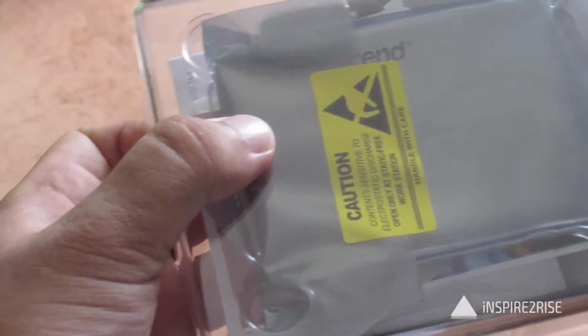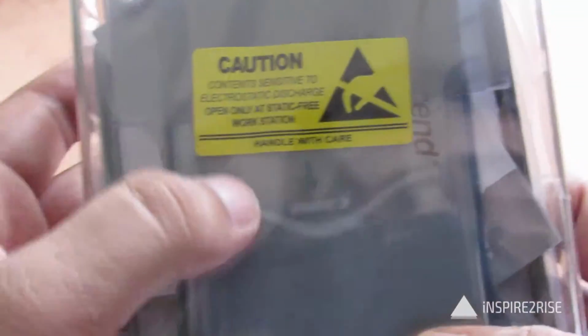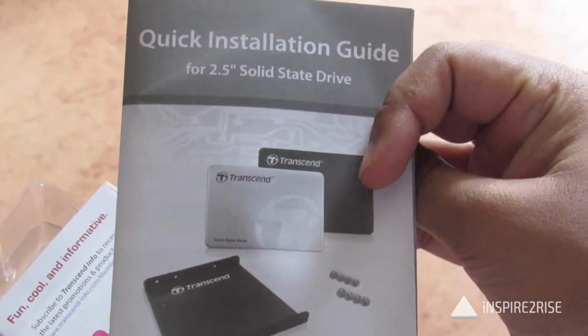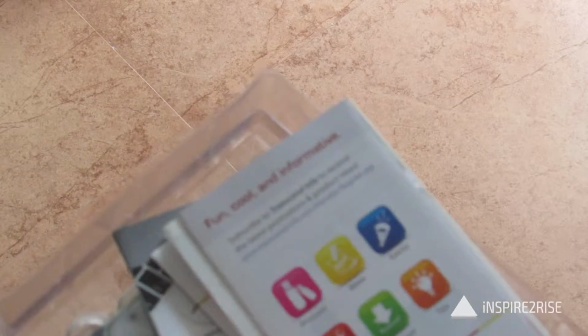On opening it up, we find that inside we have the hard disk. Caution, content sensitive to electrostatic discharge. Apart from that, you have the caddy, or maybe the jack on which you have to store it. You also get the initial documentation, the installation guide for the solid state drive, and other stuff about the Transcend products, a warranty card and everything.